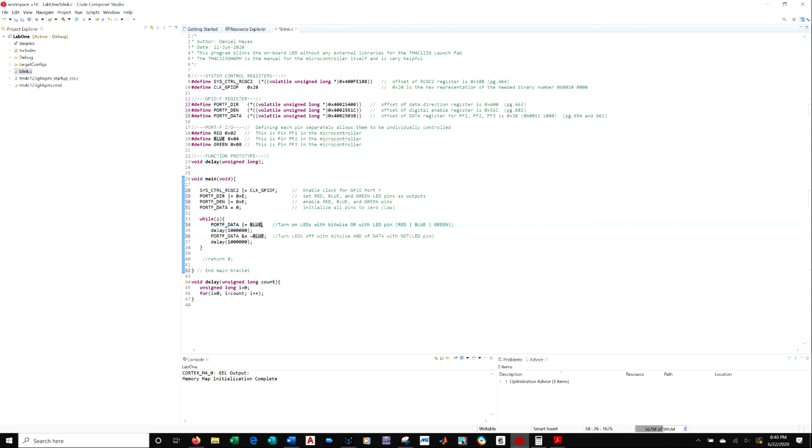If you do the binary bitwise stuff by hand, it will make a lot more sense to you when you see it on paper. So I highly recommend going through these lines by hand and writing out what the binary is for this variable, and it'll make a whole lot more sense to you. So I think we've got through everything I need to talk about, and so now it's ready to upload to the board.